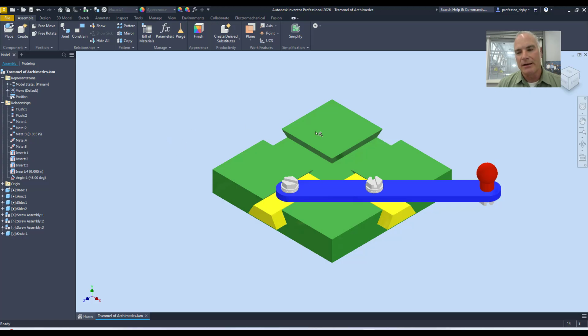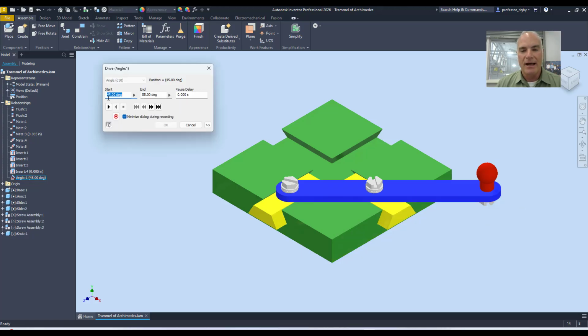So now at this point, this is actually completely constrained. I could come in here and try to drag the arm in a circle, but notice I get the little no sign on my badge there saying it's completely constrained. I can't move it. But now that it's completely constrained, I can actually come back in and drive that constraint. So I'm going to right click on the angle constraint that I just created right here and choose drive.